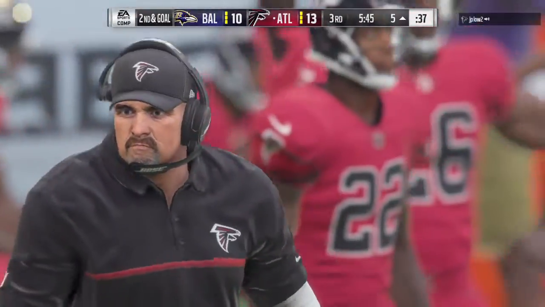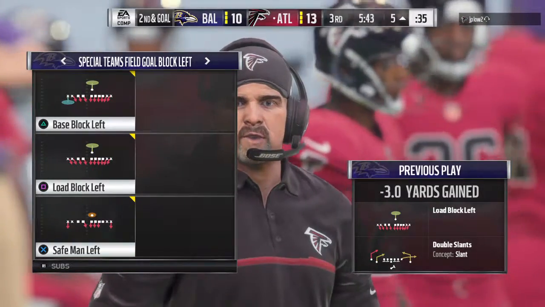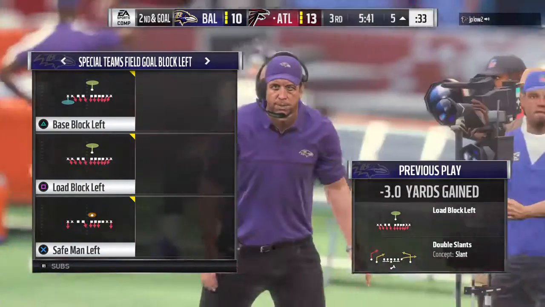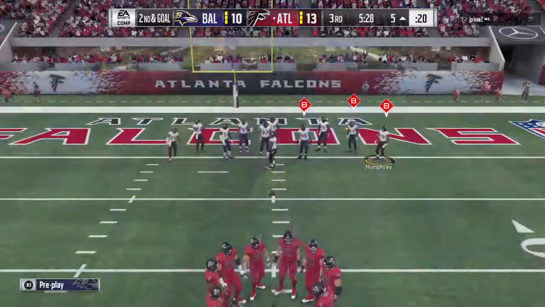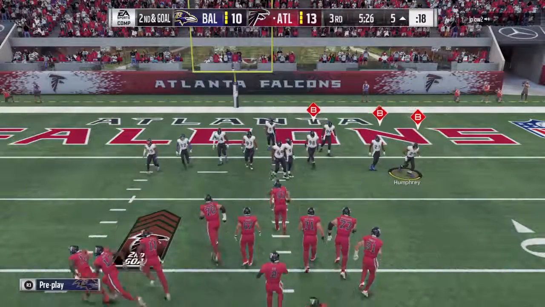Sacked back at the 5-yard line. This has been a tough one for this offensive line. It appears almost like they've been on roller skates this entire game, the way they've been pushed around. 6 sacks given up in this one.